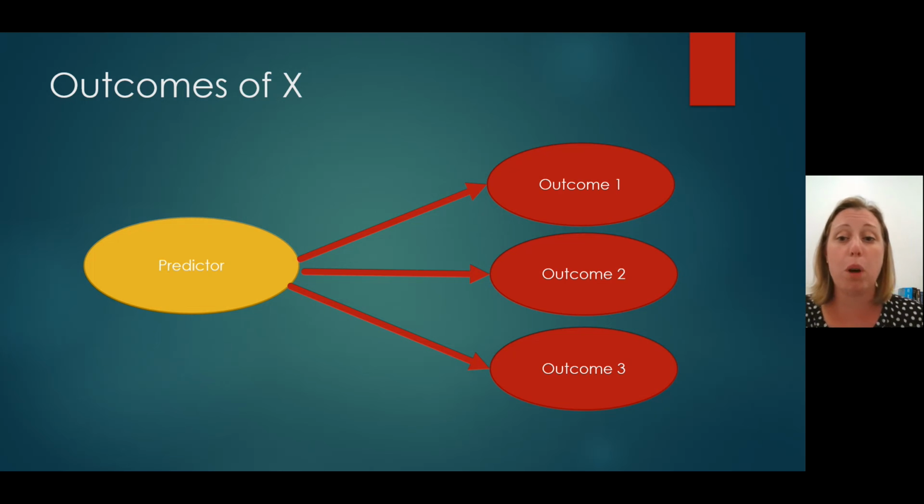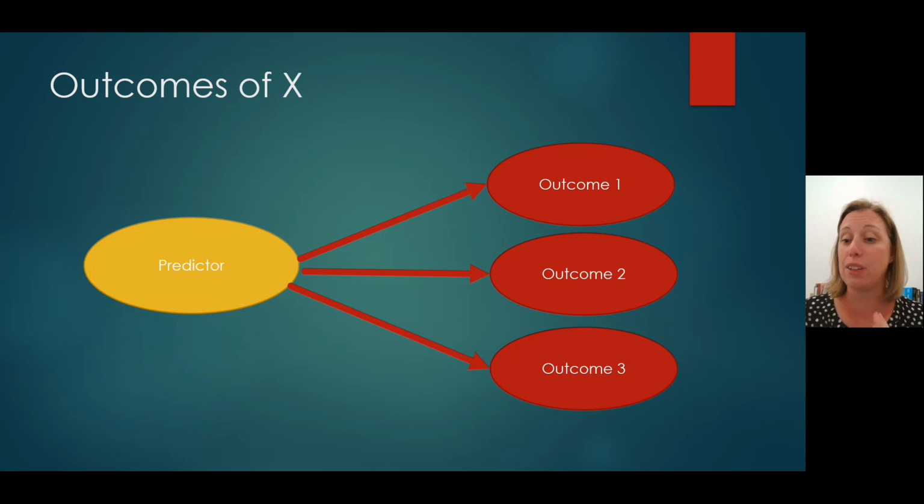Just another example, maybe I want to look at executive functioning. Okay, and so maybe I'm going to have a thesis that says strong executive function skills can have positive impacts on children's lives. And I'm going to talk about how executive function improves academics, how it improves social skills, and how it improves emotion regulation.